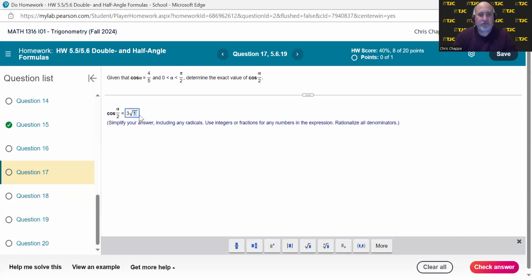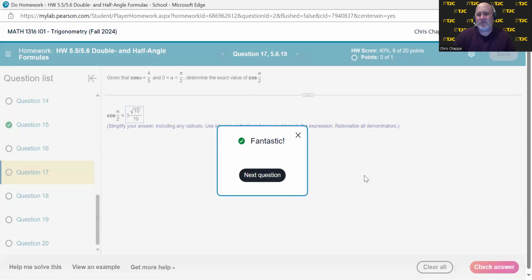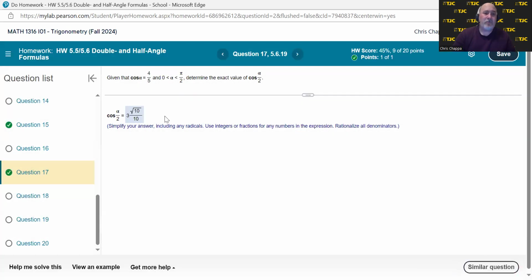3 square root of 10 over 10. The 3 is not where it belongs. I'm going to see if it takes it. Interesting. "3 and square root of 10 tenths" is not what that says. This actually says 3 times the square root of 10 over 10. I would not advocate writing this answer like this. I was just seeing if I could break the website.